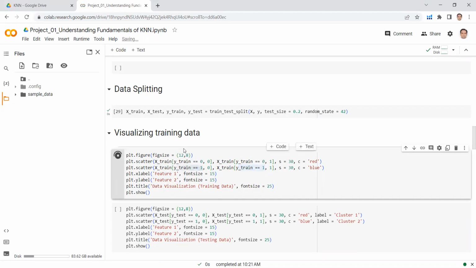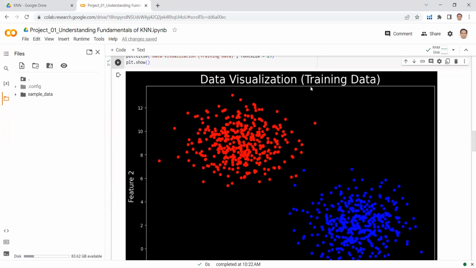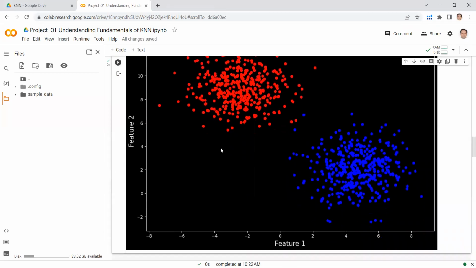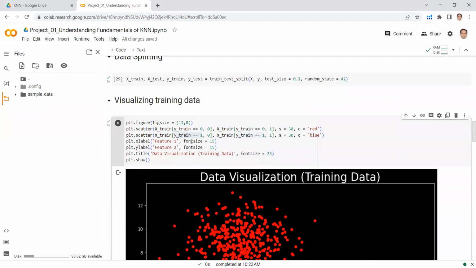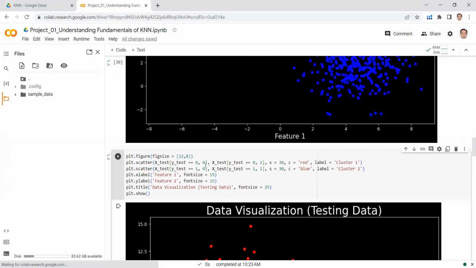Let's run this cell and we can see that we have the training data. So this is the training component of the data. We can see the training samples belonging to class 0 and the training samples belonging to class 1, plotted against feature 1 and feature 2. Now we can also visualize the testing component of our data.